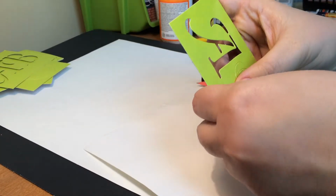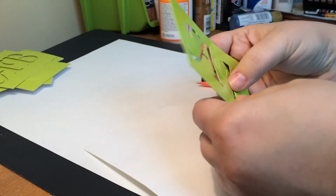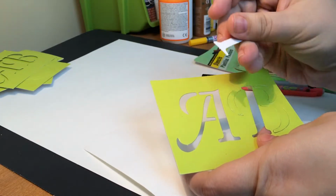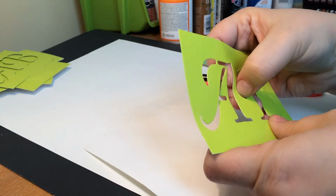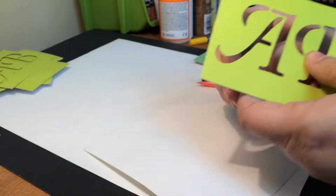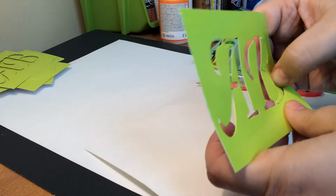Awesome. What I will tell you about these stencils that I have found that I kind of hate is the fact that they unfortunately are paper. They're kind of a heavier cardstock, but they're still paper. So you can only use them probably one time, which is unfortunate, but that's probably accurate.